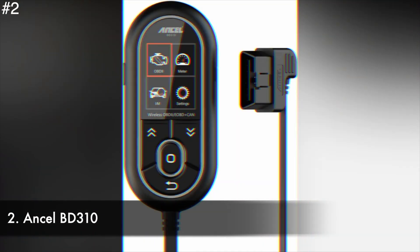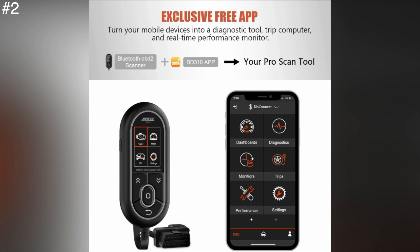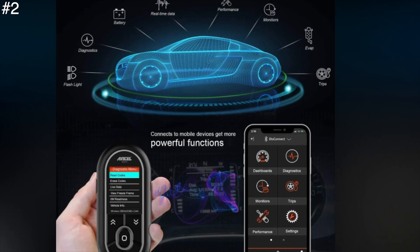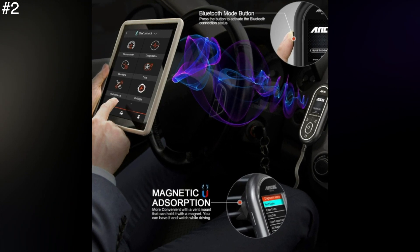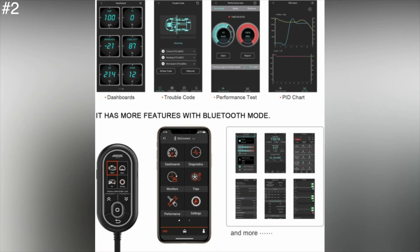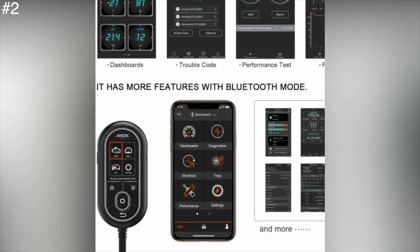Number 2: Ancel BD310. One of the top best OBD2 scanners overall, Ancel's BD310 is just as good as a handheld scanner with a screen as it is when connected to a phone or tablet via Bluetooth. It can also augment the car's cockpit with a supplemental display of key engine parameters — think of it as freedom of scanning choice. Small and lightweight, the BD310 measures 5.1 x 2.4 x 0.6 inches and weighs 5.4 ounces, meaning it can live in your car's glove box. Its icon-based 2-inch color display is a little skimpy but easy to figure out, whether you want an IM inspection readiness test or performance details like coolant temperature, engine timing, and engine speed — shown as numbers or graphs. Its 56-inch cable makes it just as good for hanging over the hood looking for an engine problem as for monitoring the engine while driving.